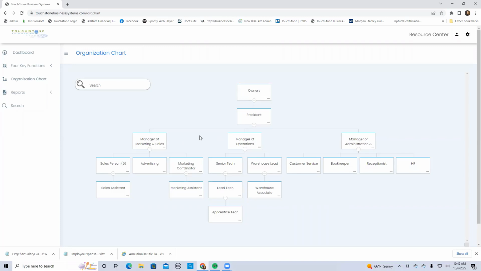Then take your people, your actual employees. For some of you, this will be easy because you've got maybe a bigger company that you can start to organize a little bit better. And some of you, it will be new. It'll be kind of brand new to think about what you need in the future. So lay those people's names inside of boxes. Who are the salespeople? Who does advertising? Who does the marketing strategy?